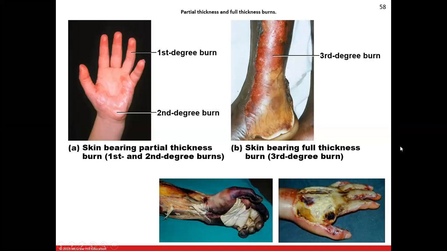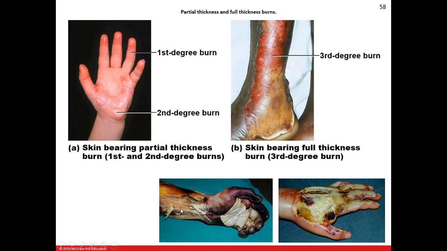Now, here are a few different types of burns that you can see. Here we have a 1st degree burn just on the surface of the fingers. Here you get your 2nd degree burn where we start to see some of that blistering in the skin tissue. A 3rd degree burn, we're starting to get a little bit deeper into the tissue, all the way down into the subcutaneous layers. And then here you start to see some of the 4th degree burns, where we've actually gotten all the way down into the tissue. We're starting to affect the tendons. You can see here certainly have affected some of the tendons in that wrist and in the hand.